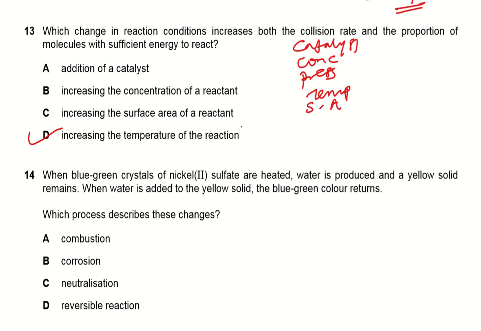Surface area is also one of the factors affecting the reaction. When you increase the surface area, you're not increasing the energy of the reacting molecules, you're only making other conditions suitable. You're exposing the particles for better collision, but the energy they have will not increase. If you use a catalyst, it does not increase the energy of the colliding particles, it only lowers the requirement, which is called the activation energy. That's what a catalyst does.